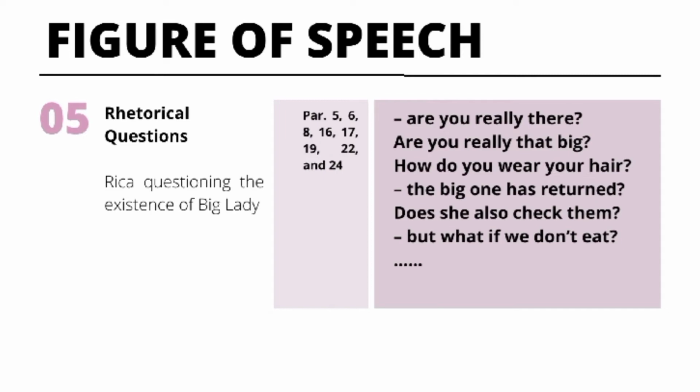At this point, due to her constantly asking questions towards her imaginary friend, the big lady, despite having no feedback, she gradually finds comfort in the big lady's companion, as evidenced in some lines when Rika is asking if the big lady has eaten or is starving, which shows her empathy and concern towards the big lady.